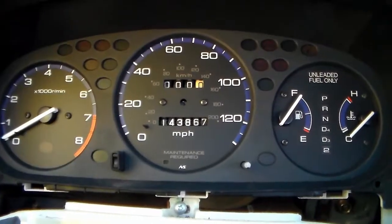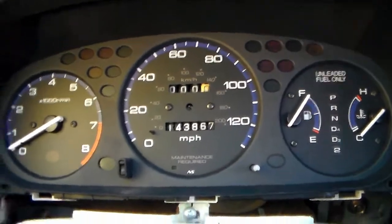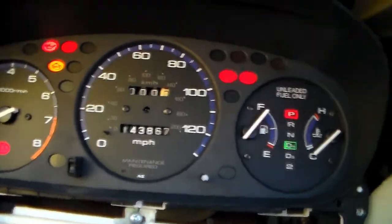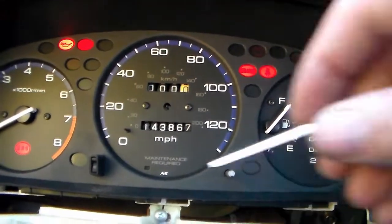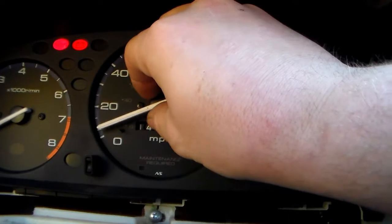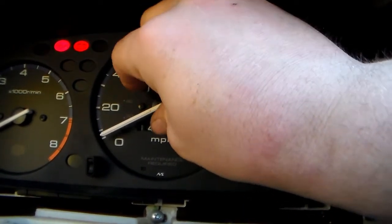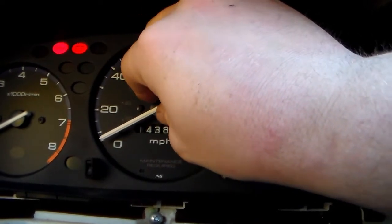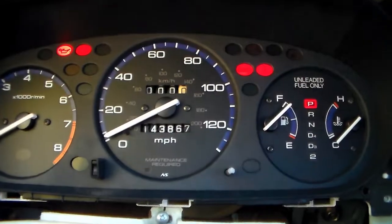We've got it hooked up. It doesn't have a face or a needle. We're just gonna turn the car on. Now what that did is that set the needle back at zero. It should hold it there at zero too. So that should be good. We're gonna press the needle down.